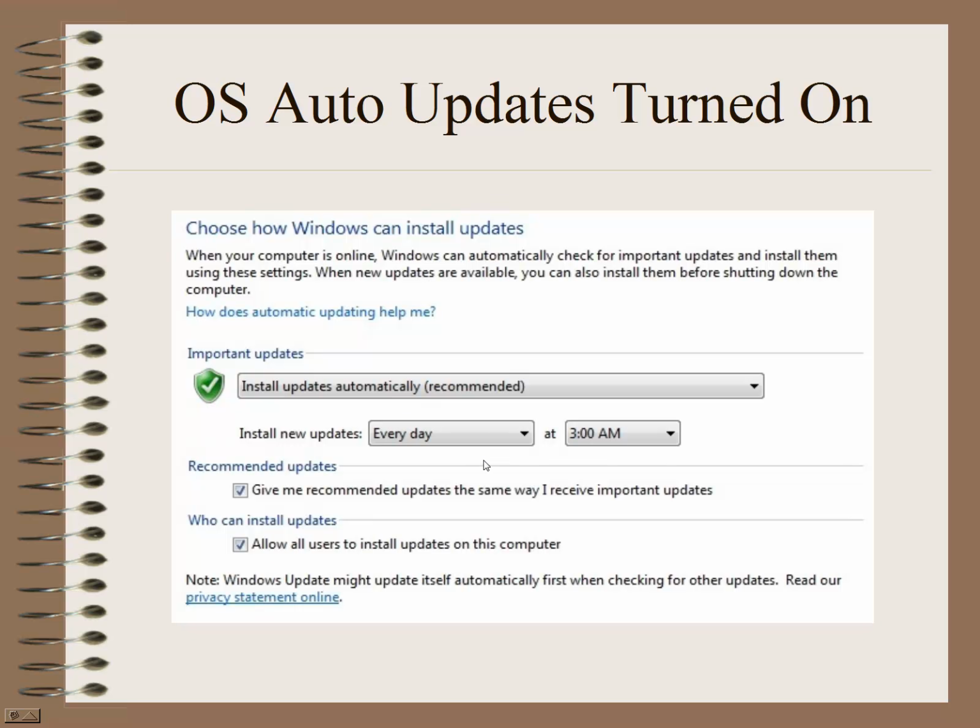Now, Microsoft has a very vulnerable Windows system, and because of that, they're working very hard daily to try to correct vulnerabilities as they're found and provide you updates. If you're not updating your computer, you're not going to get the benefit of those, and Windows, again, being very vulnerable, it's not a very good operating system if you're not running the updates. So make sure your updates is turned on.